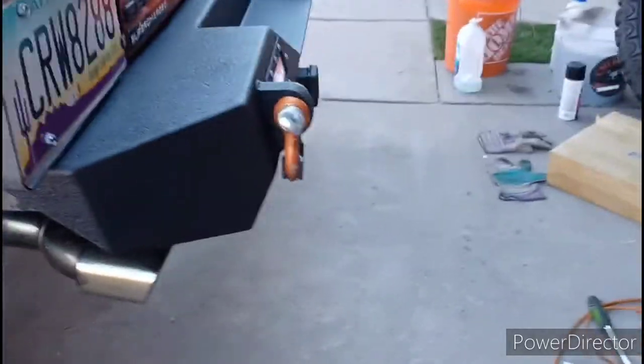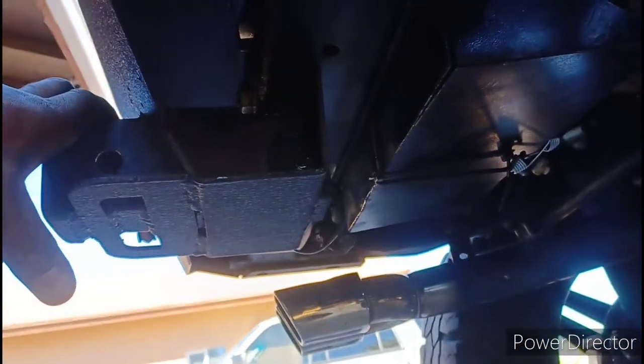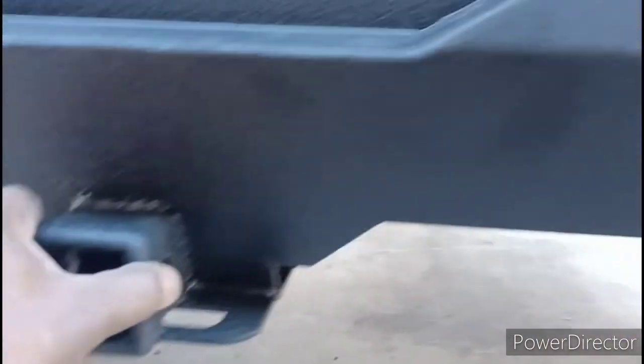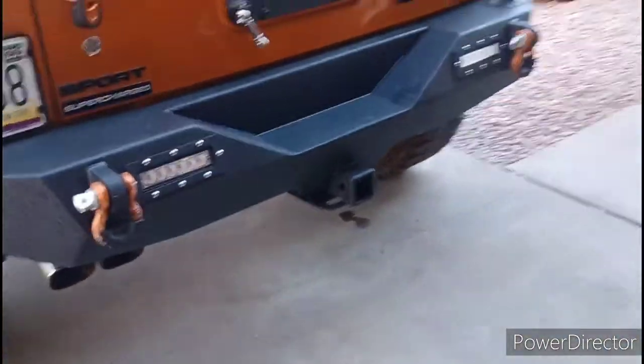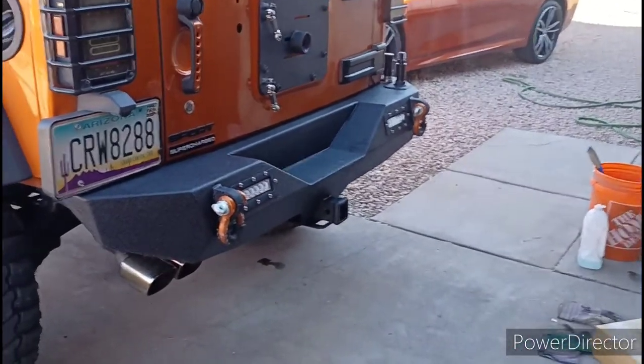That's all secured on there with a single bolt allowing me to pivot. I've got all four of the back bolts - one, two, three, four - plus two on the side, so six bolts total hold this thing on. I also had to re-get my air compressor under there and while I was up under there I tack-welded a new bracket because I didn't like the old bracket. That's why it took me a little longer than I thought. But that's the bumper done - now I've got to add the top piece, which is the tire carrier.